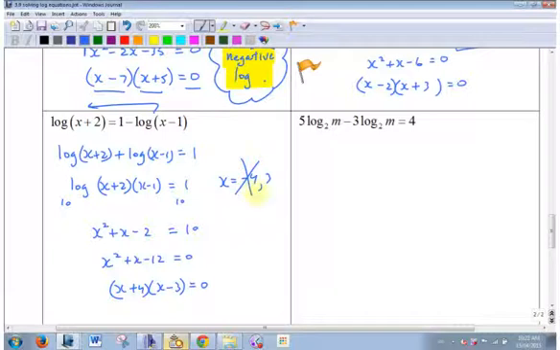Okay, you might say to yourself, just cross off the negative one. Don't be so fast, right? If this is a negative x, remember if I put a negative in there, it's positive. If it's a negative x and I put a positive in there, it's a negative. So just make sure you take a little peek, take a little glance, okay? Make sure you're checking off the right one.